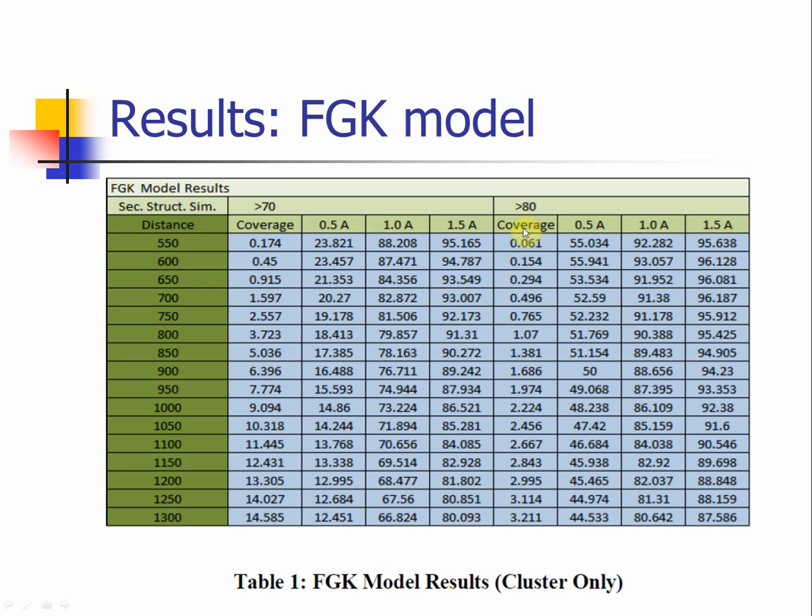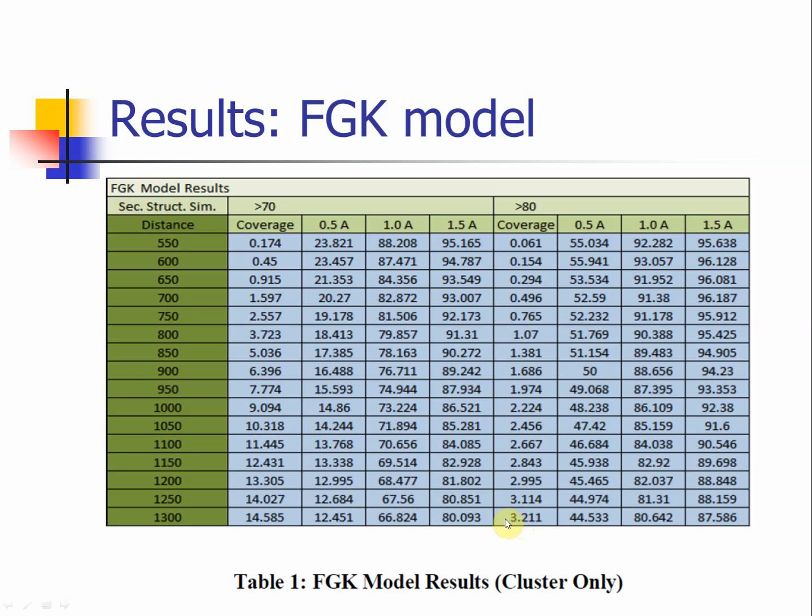So you can see that when we go up from distance of 550 to 1,300, now we can make 3% of the prediction. And remember, the whole purpose of this research is that we want to predict protein local tertiary structure. So we predict small segments with high confidence, and that's the whole purpose of what we are doing. And therefore, even though it's a low percentage of the coverage, it is the purpose of the whole research.